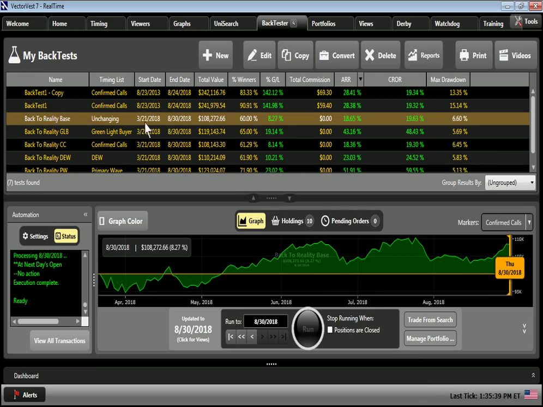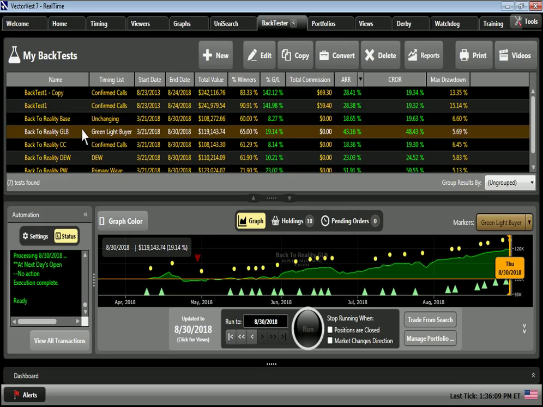This portfolio over the summer months, going from spring into summer, returned 8.27%, with a drawdown of 6.60. That's not bad at all, annualized out to 18.65%. So now I took it a step further. I used that same test, but used some market timing, and I used different market timing calls along the way. Let's start off with the Green Light Buyer. Green Light Buyer issues a call when we get a green light in the Color Guard Pricing column. Those are the green arrows denoted here.